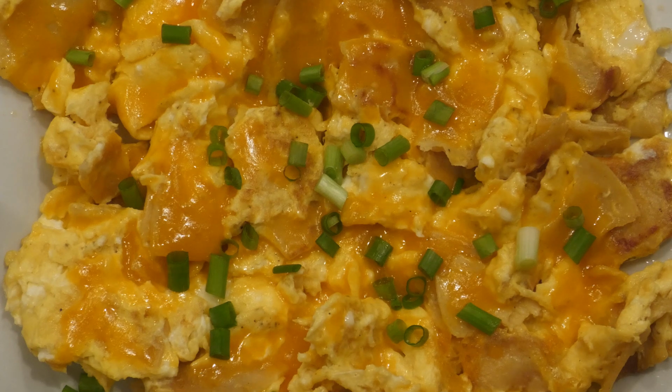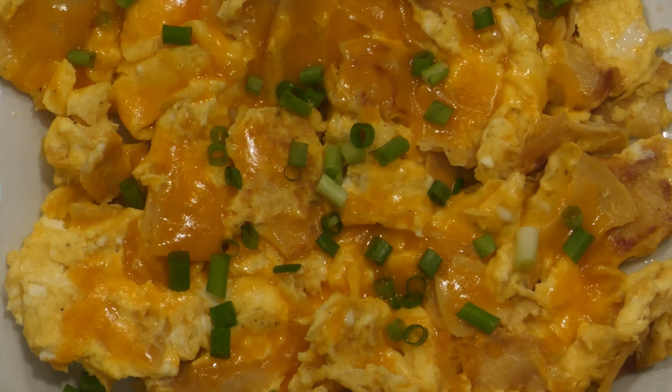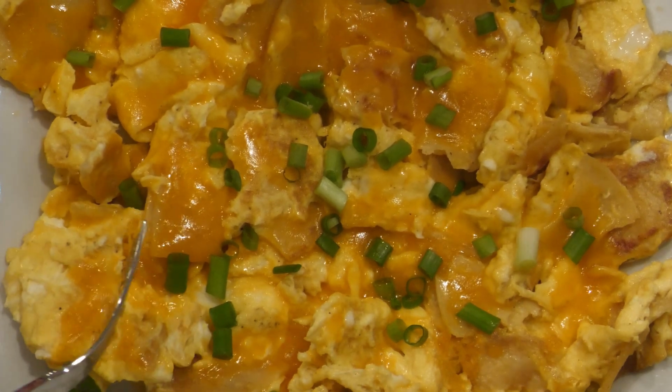Traditionally for breakfast, my household eats migas for dinner also. So it's a comfort food good anytime, packed with protein and nutrients that will keep you fueled for hours. So let's get to cooking.